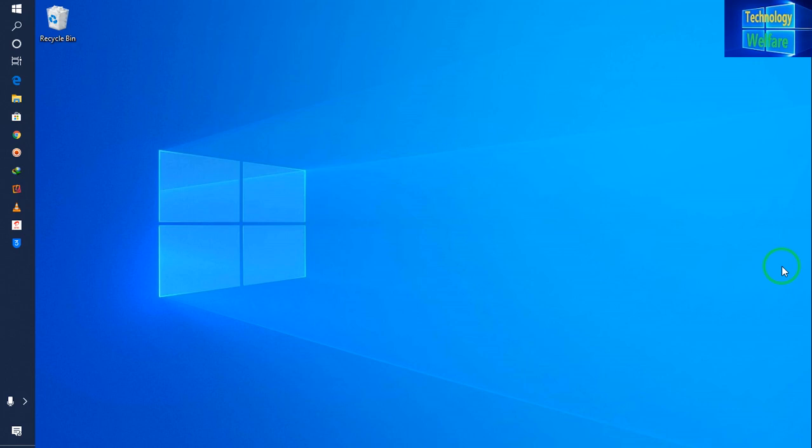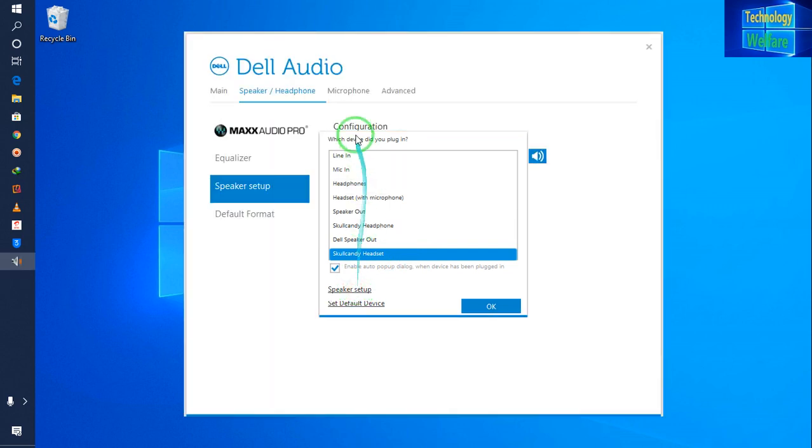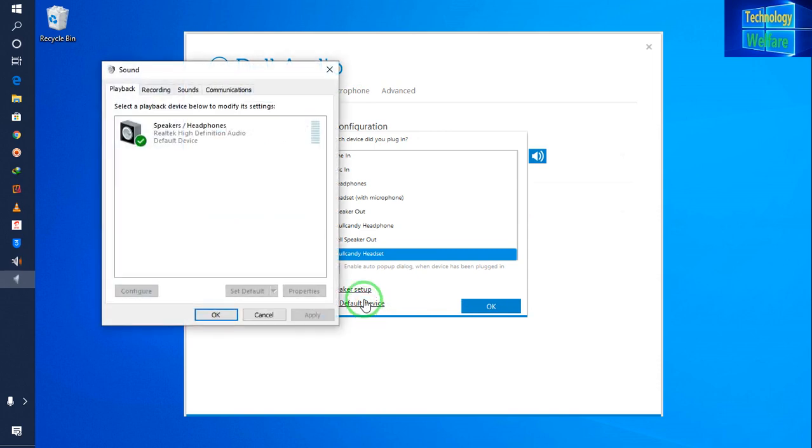So once again I would like to repeat the setup here. When you insert it, you have to go to the Skullcandy headset and click on speaker setup. In the speaker setup, see guys, what you have to do is come to the microphone. So firstly I will click on default.